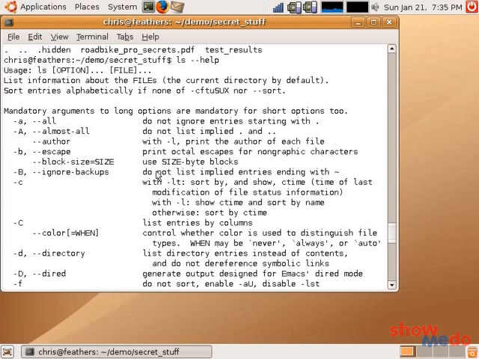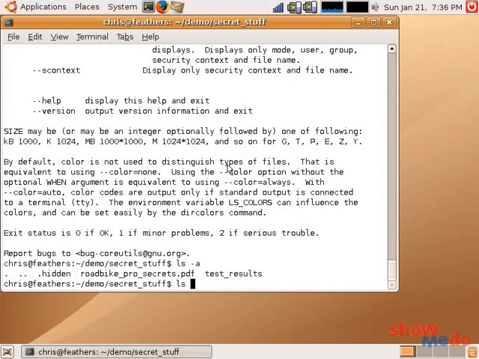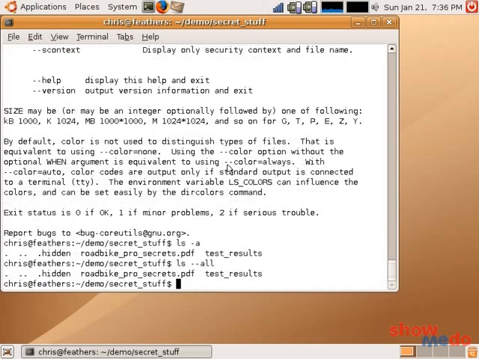You'll notice that many of the flags actually can be used in 2 ways. For instance, we used ls -a, but there is also a more verbose way of specifying to list all the files if we feed it the --all flag. So let's go ahead and do that now. Again, just to compare, ls -a and ls --all. Not all short flags have corresponding verbose flags, and not all verbose flags have corresponding short flags. So it's important to check the documentation for the particular command that you're using.